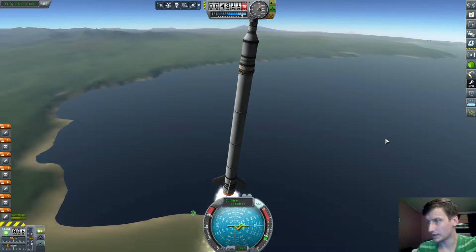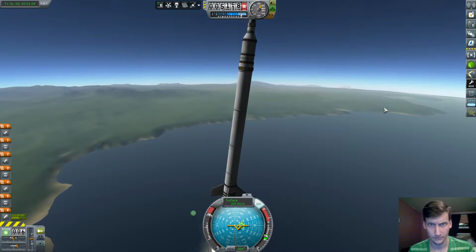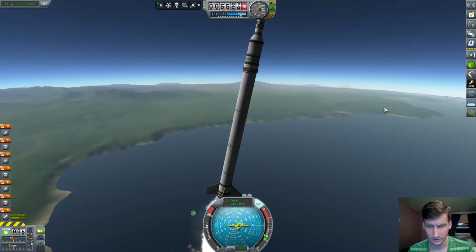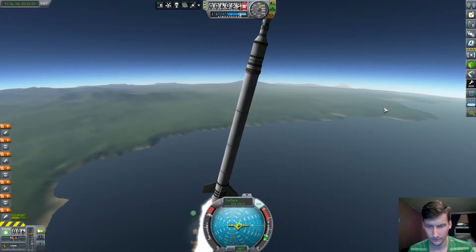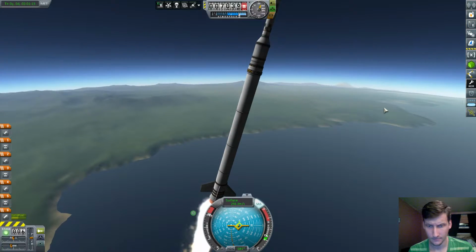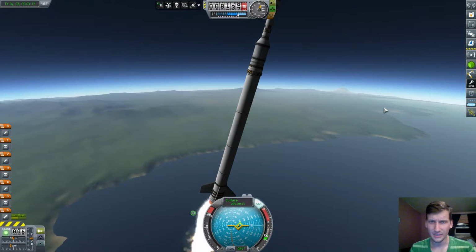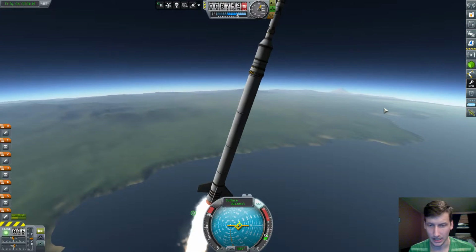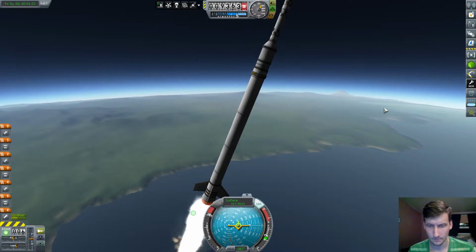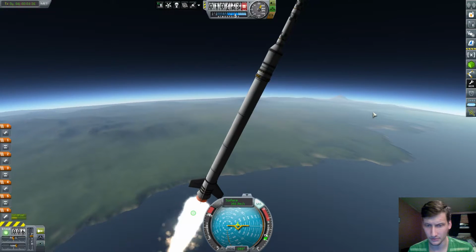Keep on forgetting where I set this light to get good lighting, but it's fine. Let's actually tilt over just a little bit. Yeah, we're in a lot better situation than we were last time. I should have put a Kerbal Engineer on this too. That would have been very useful.